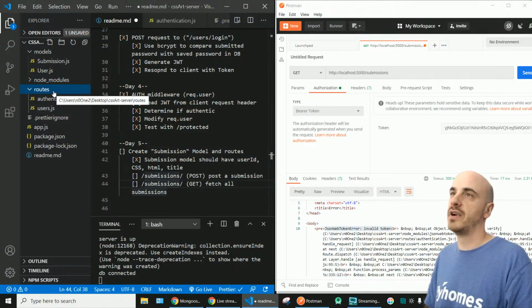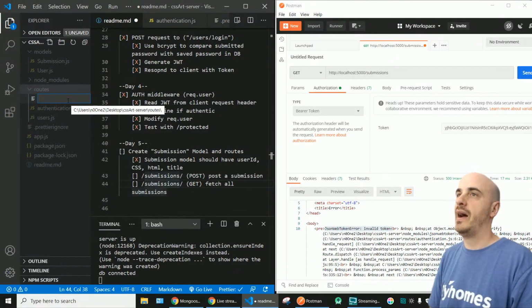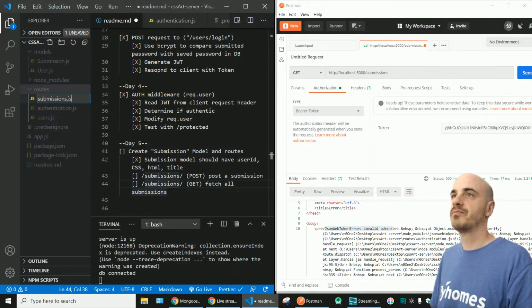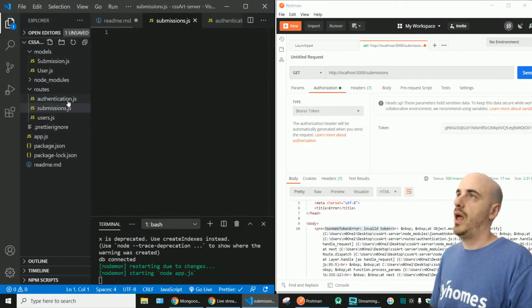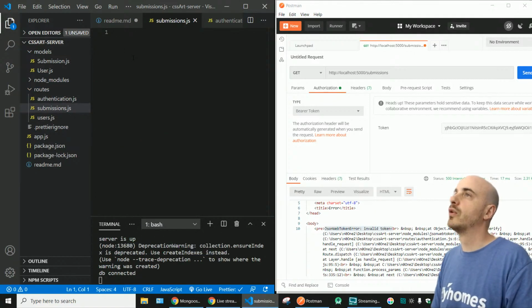So we're going to do something very similar. Say new file, submissions.js. And then the question becomes, how do we build a route? So Express has a built-in route generation. But first we have to bring in Express.